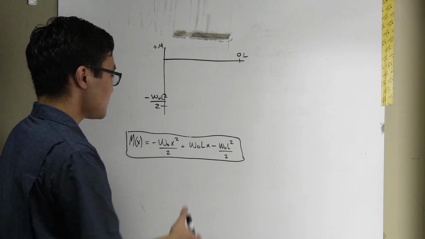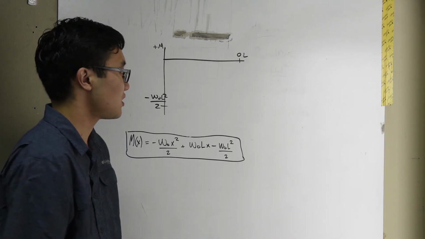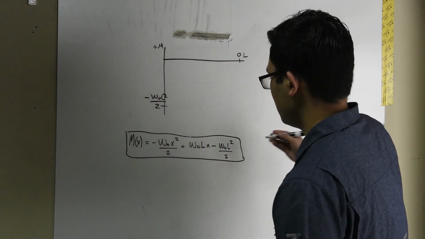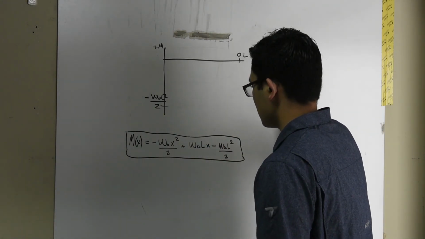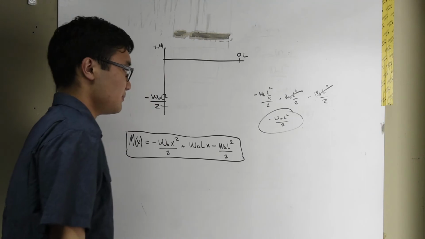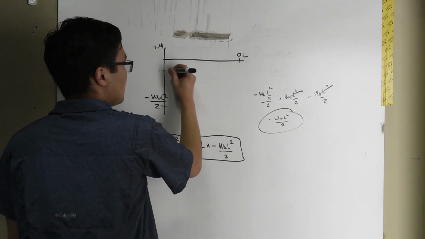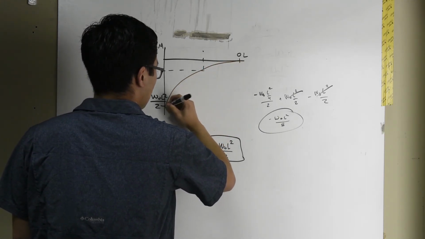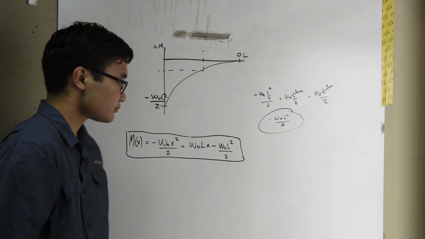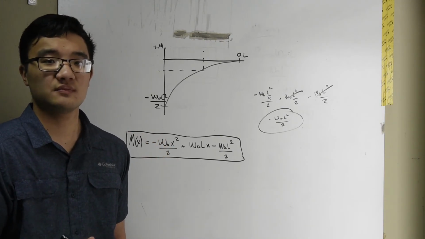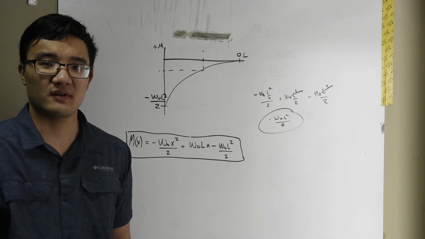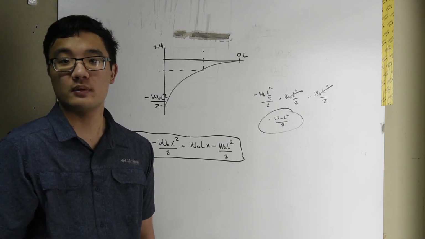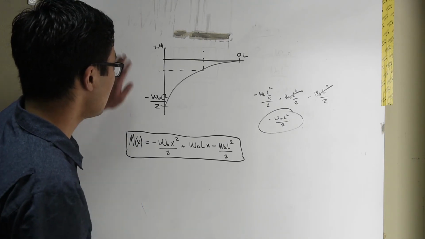And now it's quadratic. And if we really want to know the shape of the curve, we can solve for that extra point. So let's do L over 2. When it's L over 2, negative W naught, now I'm believing it should be that. That's going to be about there. So now we can draw our curve. And this should make sense to you. We had a linear shear function. Therefore, we have a quadratic moment function. And you're going to see if we have a quadratic shear function, we have a cubic moment function for the triangular case. But there you go.